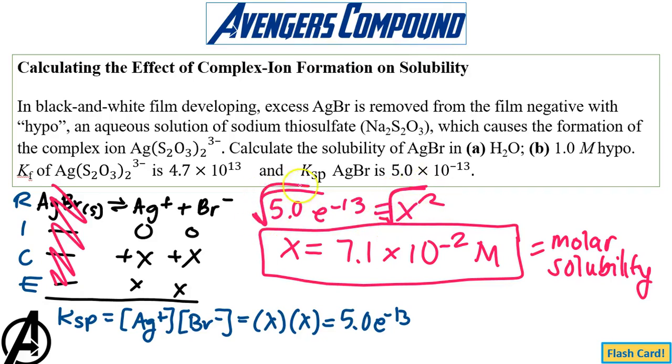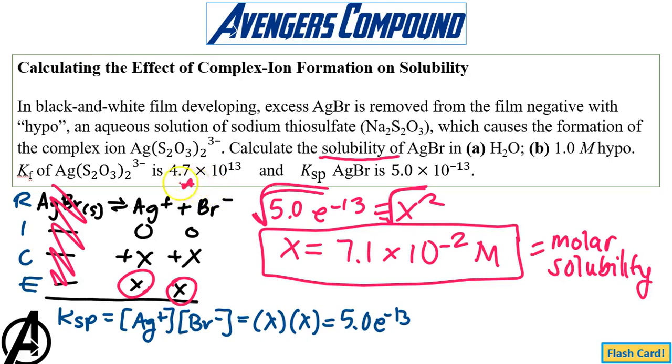I take the square root of both sides. Once I take the square root of both sides, I can now solve for X, which is going to equal 7.1 times 10 to the negative 2 molar as my final answer. Why is it my final answer? Because they wanted me to calculate the solubility. They're asking me for molar solubility here. They didn't tell me that it had to be specified in any particular units, so I can get away with using molar solubility. Molar solubility, of course, is going to be based on the X value in our RICE table that we have here. Now we can move forward, erase this, and go to letter B.